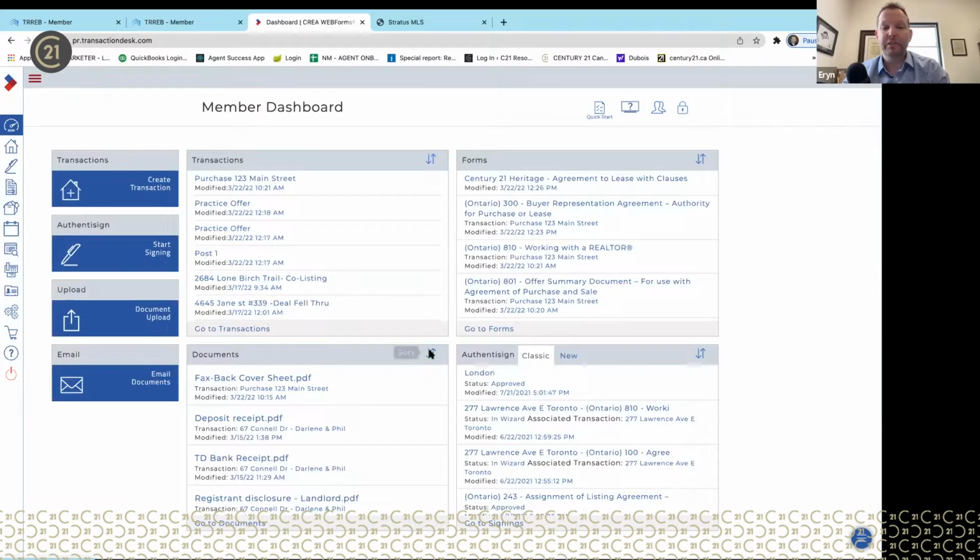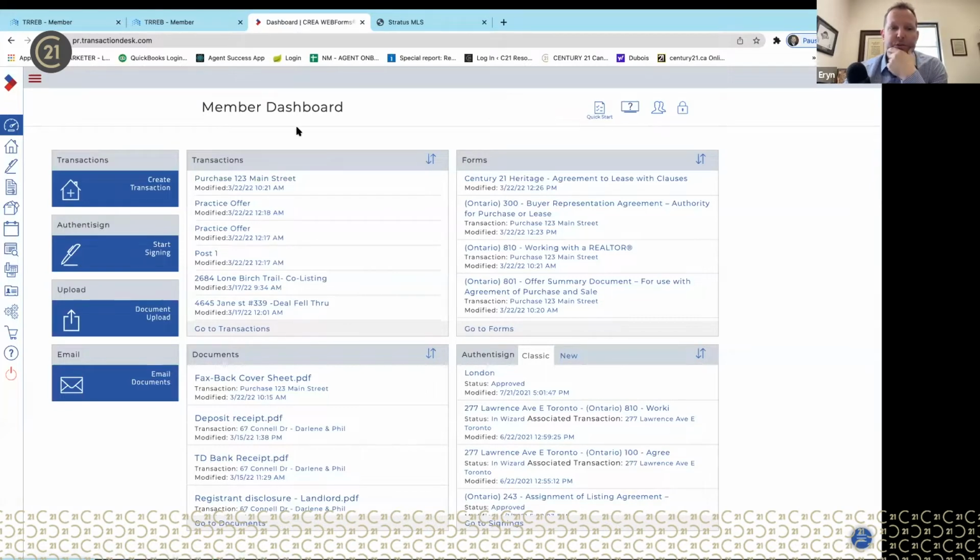At the bottom of each of these windows is what I use most, right? So if I want to go to all my transactions, I'll click here. If I want to go to all my forms, I'll go there, etc. And if we even narrow it down to what you're using most often, right here, go to transactions. If I have one on the go, it's probably showing up on here. I'll click on it.